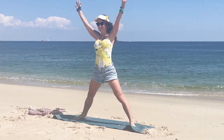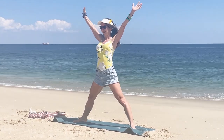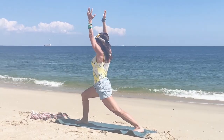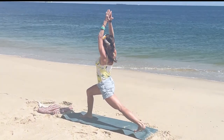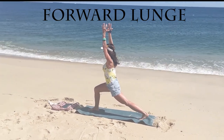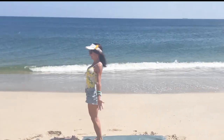Open up into starfish. When I think of starfish, I think how they regenerate. If part of their body gets cut off, they can grow it again. And flipping over your back heel, your back foot, we're back in a forward lunge, looking the other way. Inhale your left foot up to meet your right in chair and Uttanasana.